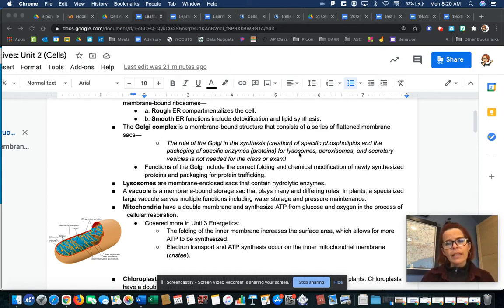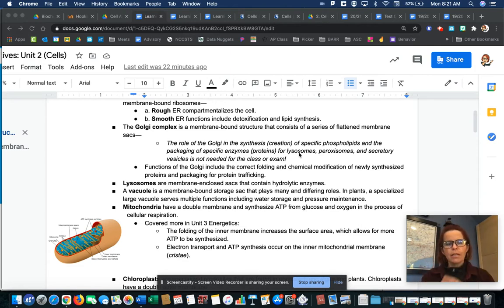One of the important things it's doing is making sure that our proteins are folded correctly, and it modifies the protein by adding little chemical markers to different ends of the protein. Then it packages them into vesicles, and the vesicles are, this is an important word, trafficked. It sounds fancy, but all that means is that they're moved around. They can either be pushed out of the cell in a process called exocytosis, or those cool walking guys, the motor proteins, can carry the vesicles to other parts within the cell.